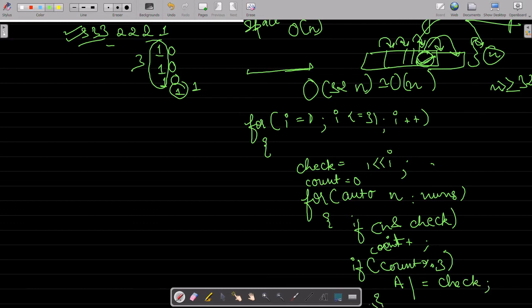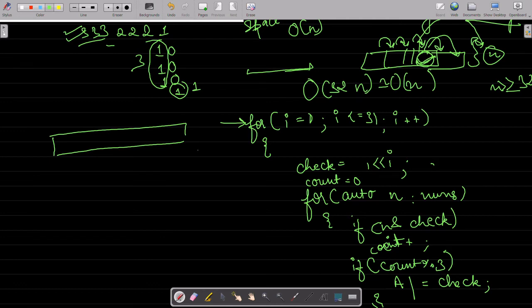Now let me go line by line. It will run for the whole number bit by bit, that is a 32 bit number.